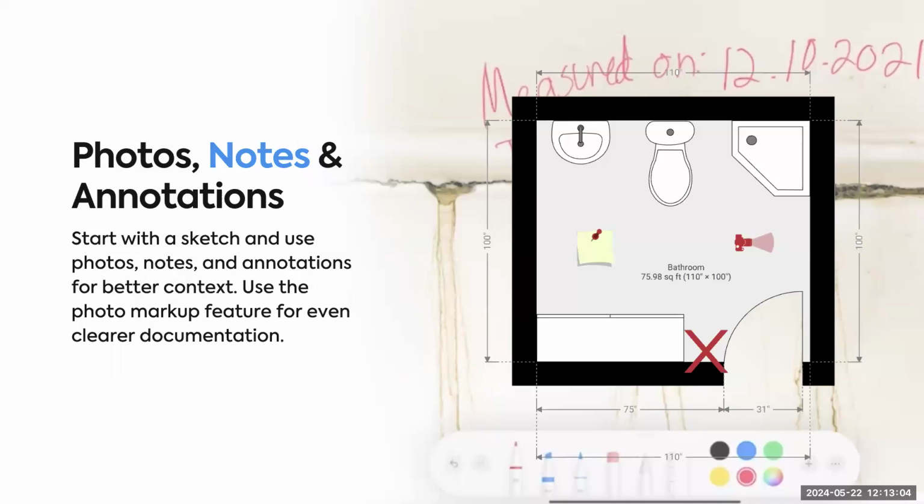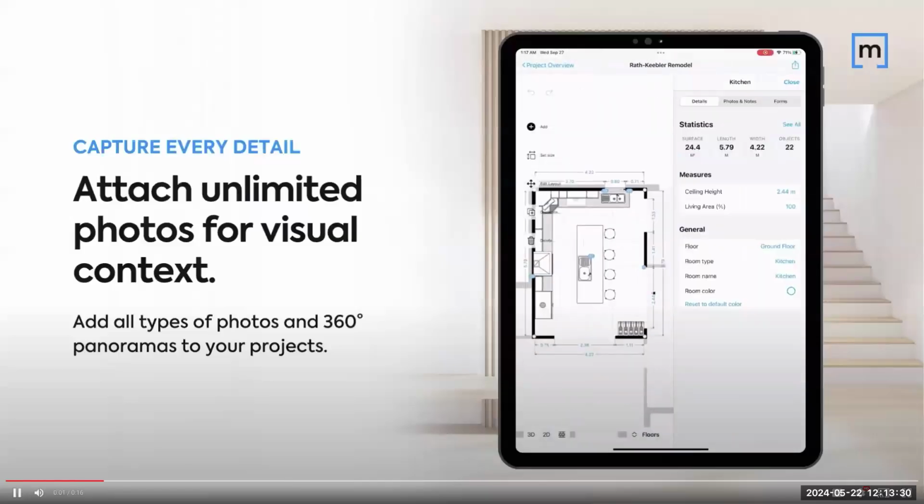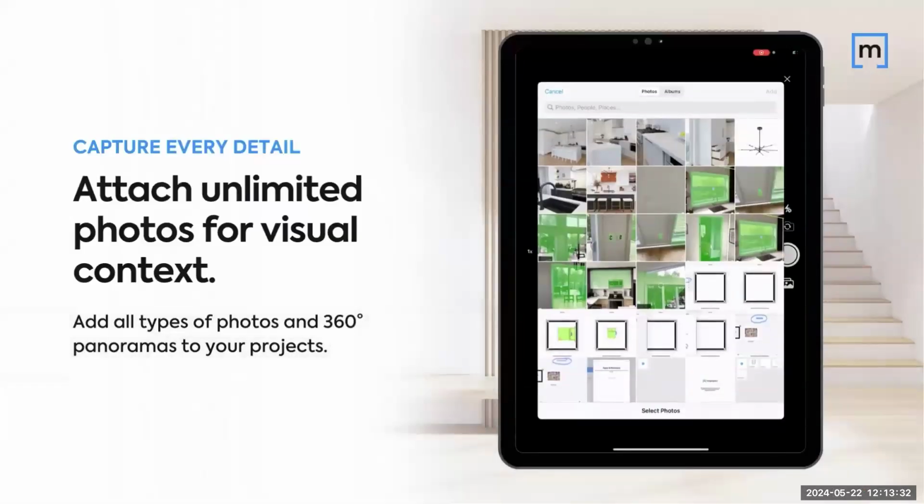More specifically on those notes and annotations that can be placed, as we mentioned earlier, you can go through and add these annotations to add a level of detail. This could include photo markers of where you took the photos. Maybe you want to drop a sticky note for some relevant information for later, or maybe just mark some sort of warning sign in case they have to go into a dangerous room. This documentation is very, very helpful and helps increase the accuracy and relevance of your reports by a lot.